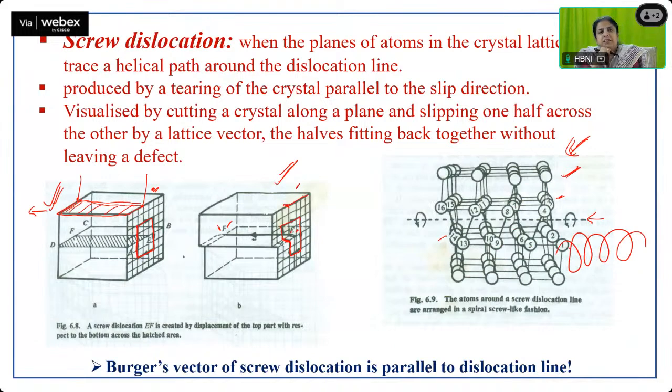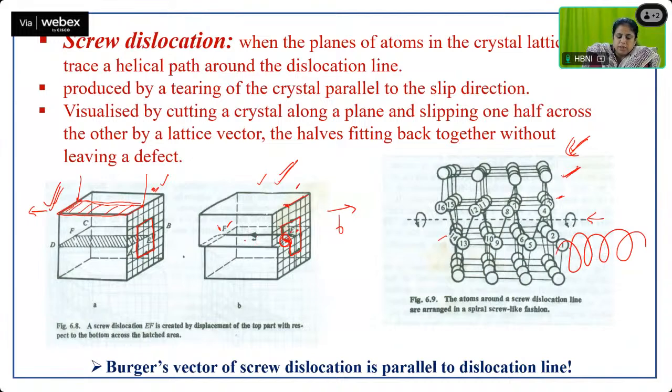Okay. Now, what is the Burgers? How do we quantify this? Again, by the magnitude and direction of the Burgers vector. So, if in my perfect cube without any dislocation, I could trace a nice Burgers circuit shown here in the red. But now, when I have created a dislocation and consequently a step, I will have to travel an extra distance to complete the loop. This extra distance here is my Burgers vector and its direction now.